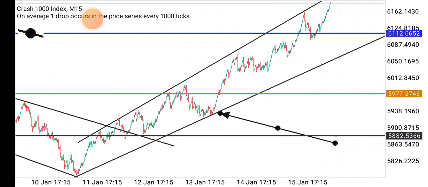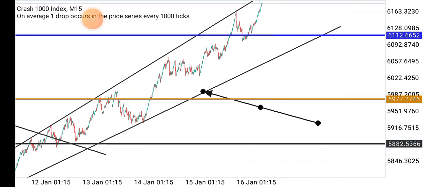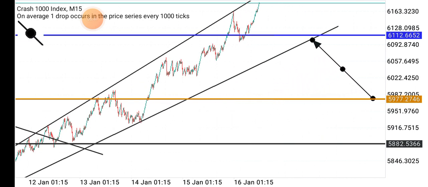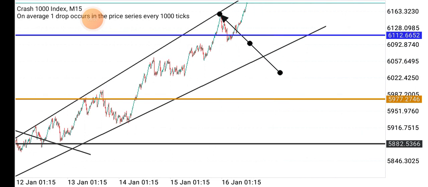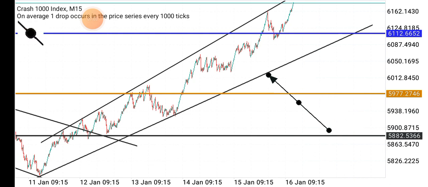This one here is yet to have its third touch. So it has had its first touch, second touch, and the third touch. So we are expecting the market to come down to give a third touch here. But meanwhile, what we can see in this market is that there is a little shift, not actually from the direction.